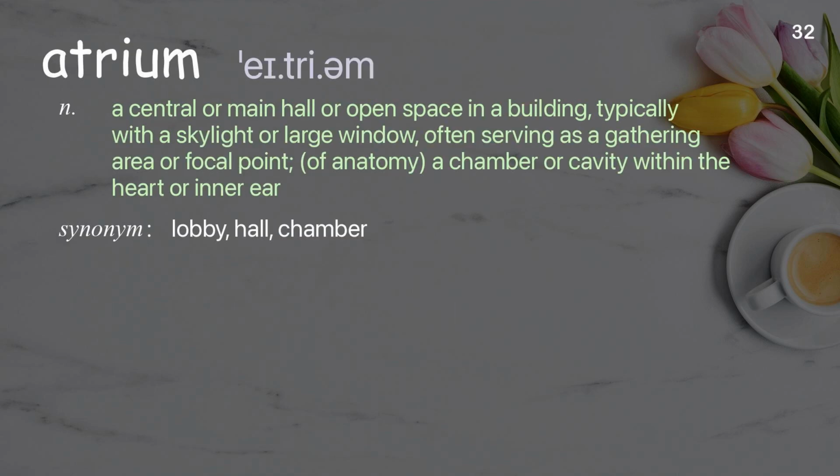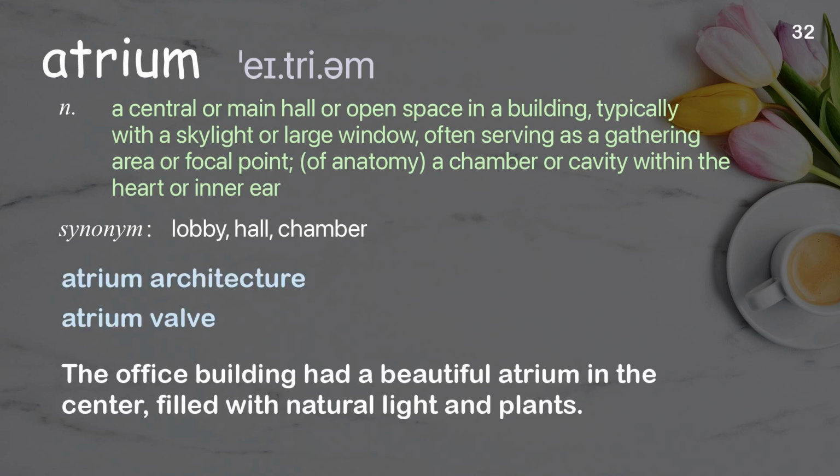Atrium. A central or main hall or open space in a building, typically with a skylight or large window, often serving as a gathering area or focal point; in anatomy, a chamber or cavity within the heart or inner ear. Examples: Atrium architecture. Atrium valve. The office building had a beautiful atrium in the center, filled with natural light and plants.